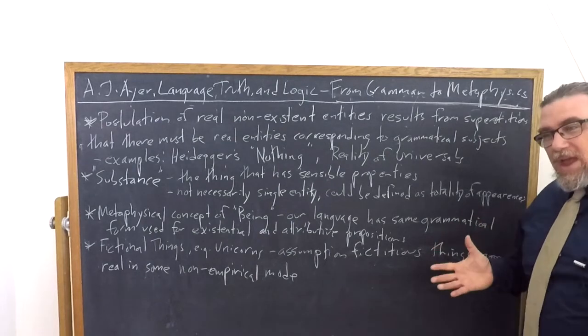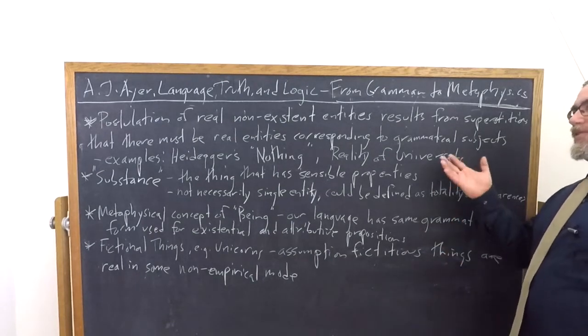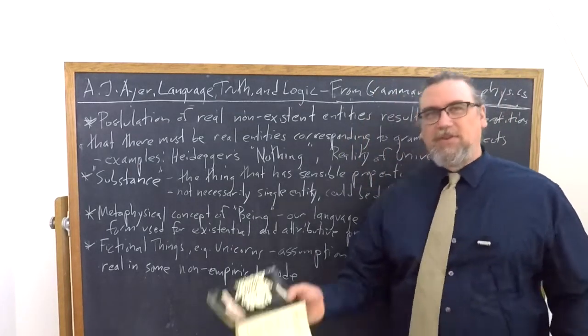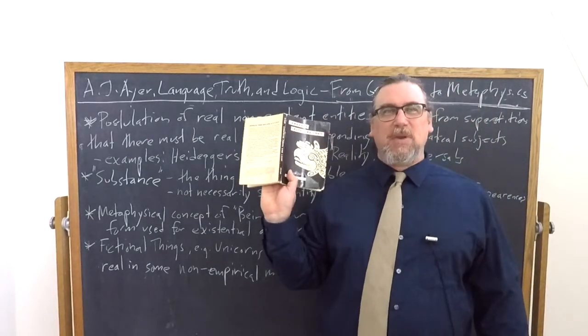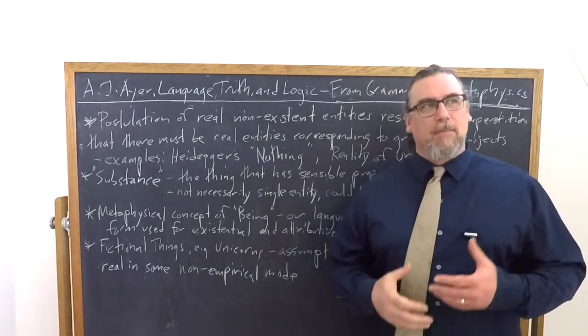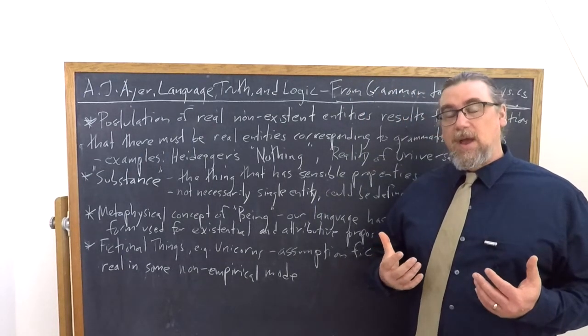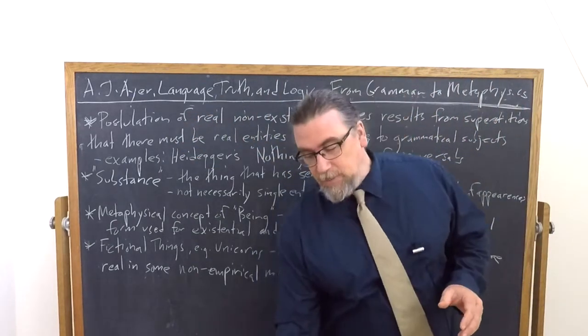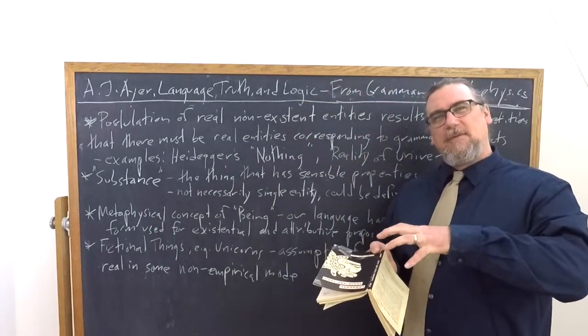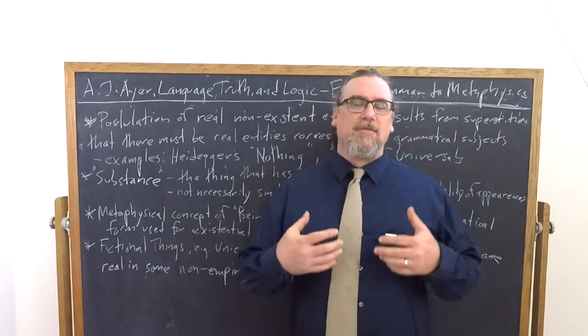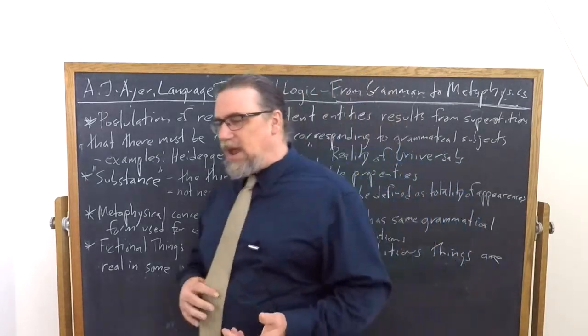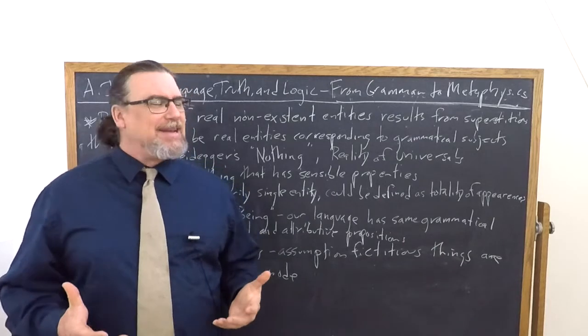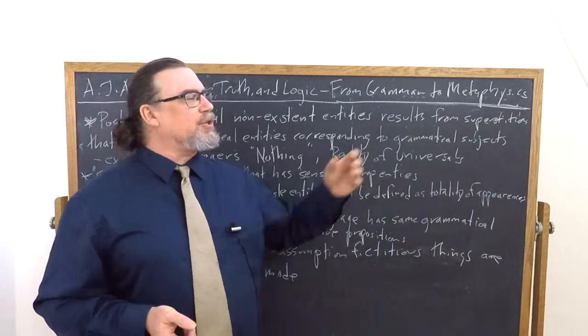Another that I think is a little bit easier to relate to if we think about the history of philosophy is this question about the reality of universals. What is bookness? This is a book. What is the essence of being a book? Is it a property that all books have in common or is it perhaps a platonic form or is it an idea in the mind of God? Or is it some sort of thing in this book itself? There's a lot of different versions of the problem of universals. And Ayer is saying, listen, there really shouldn't be any problem of universals because universals don't have reality as entities.